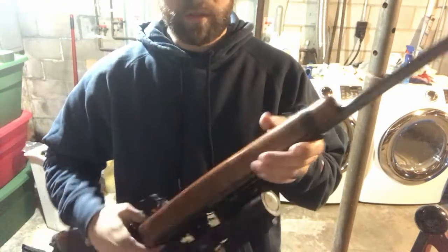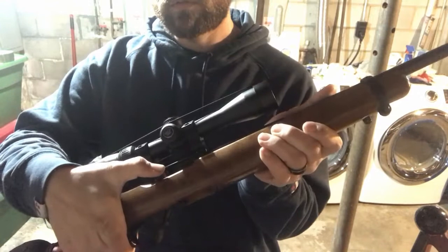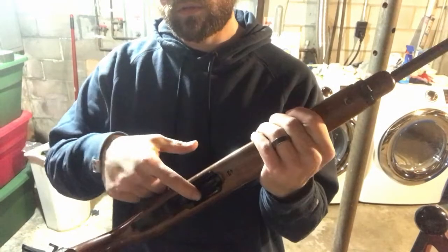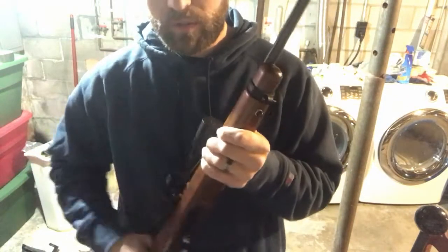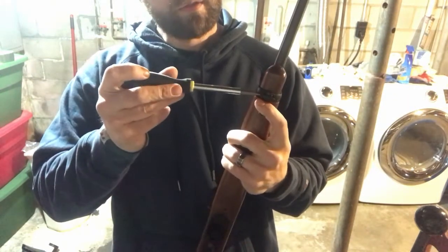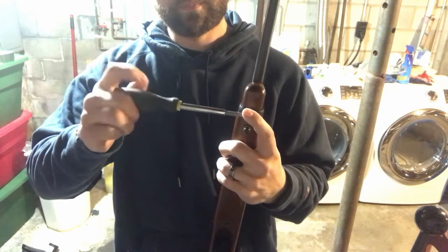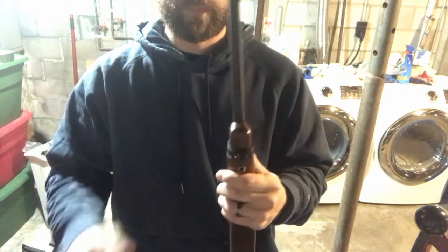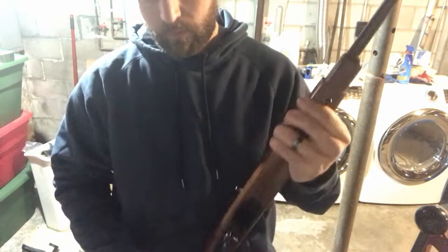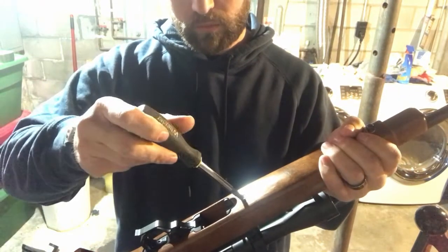We're gonna start with, well, like everything, completely unloaded, safe. You want to start with pulling the band off, the band clamp off. Just loosen this little guy here. There's one bolt here, the takedown bolt.